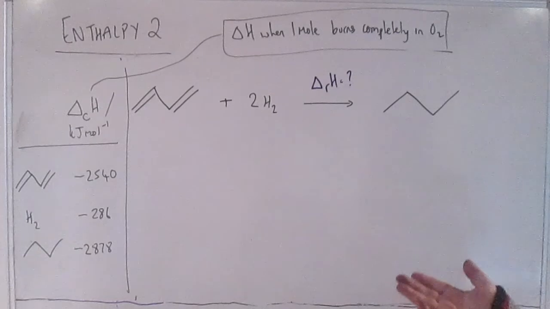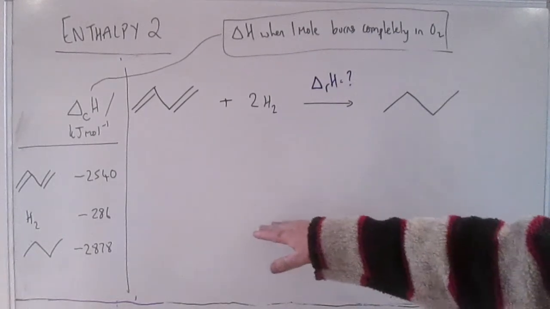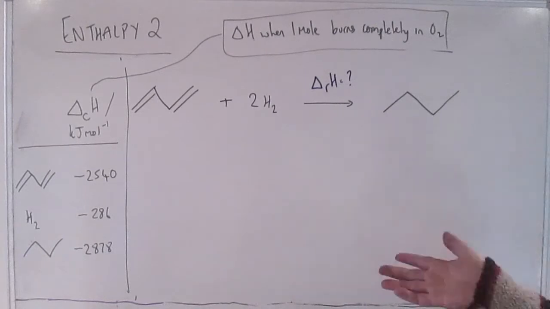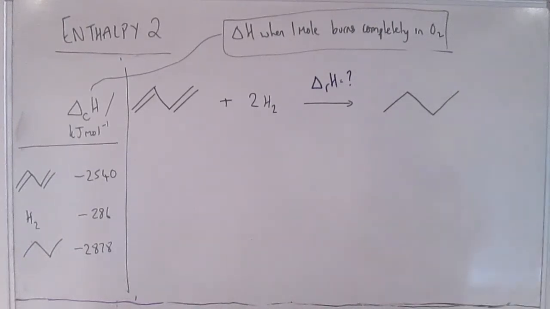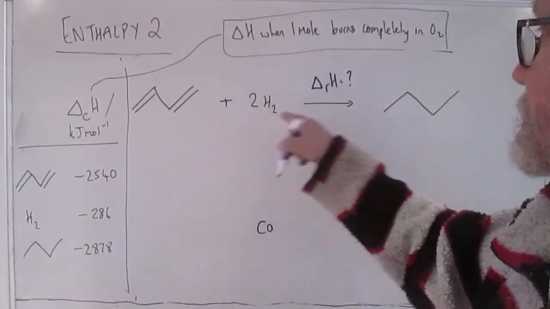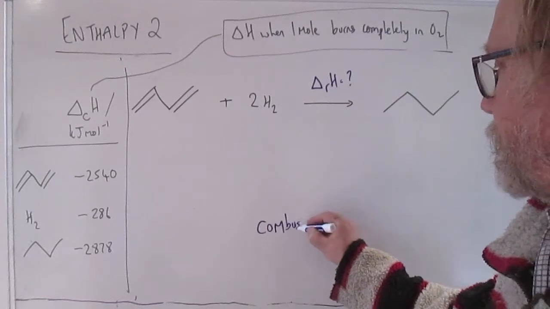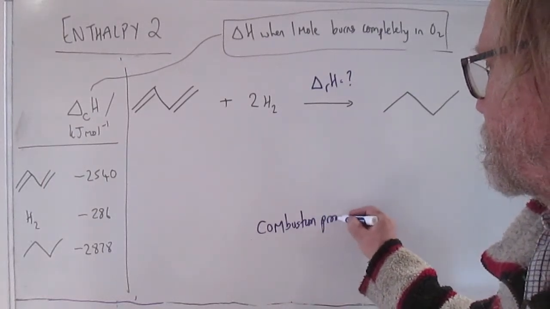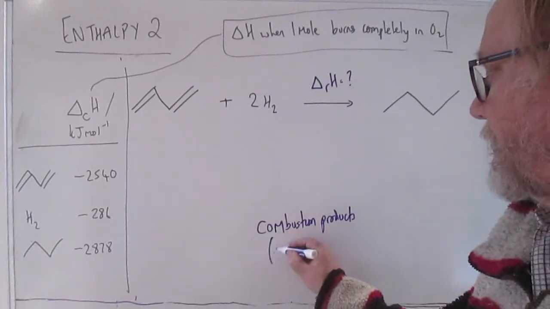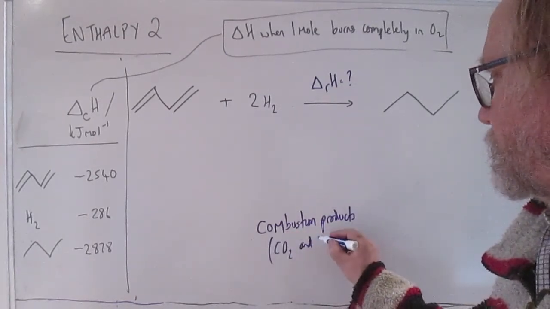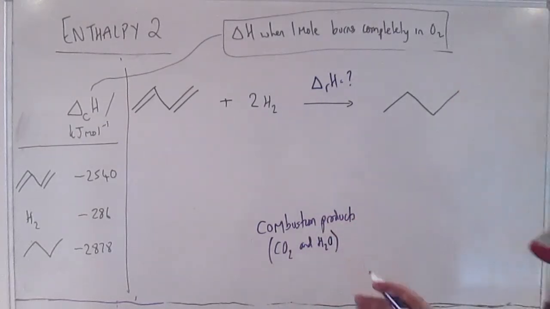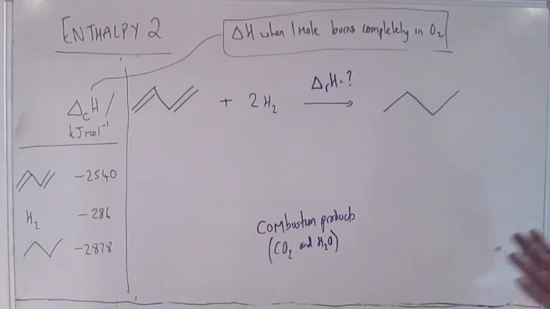So we could balance that up and work out how many carbon dioxides and how many waters you would get. But just as we did with the formation ones, where we decided it wasn't worth actually working out the formulae of all of the elements and how many moles of each you would need, we just wrote the word elements. We can do the same here. We can say, right, when these various substances burn, what you get are the combustion products. You could just write that, or you could write CO2 and water. But we're not going to try and balance it up, because it's just kind of a waste of time. Unless it asks you to do that, it just comes out in the wash, and you don't need to worry about it. So we're just going to write combustion products at the bottom.